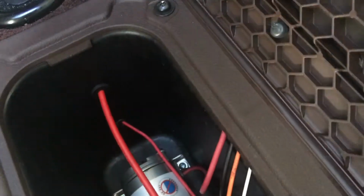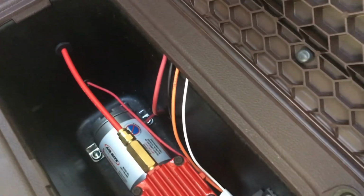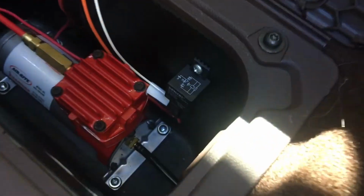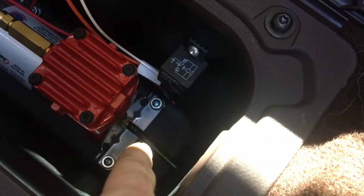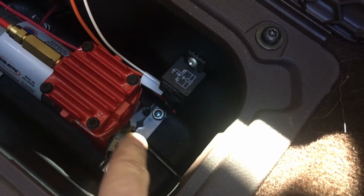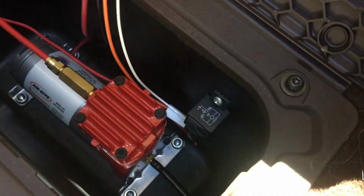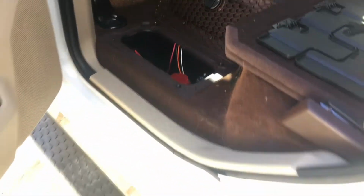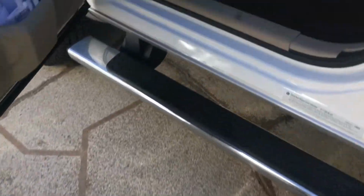That's my power wire, which is running all the way under the cab up to the battery on the front, which does have a fusible link on it. Relays mounted in here, motors in there, and that black line there is the fresh air filter that is routed under the truck and up into a dry place so it can always have fresh air to breathe. That's where the compressor was put in our application.